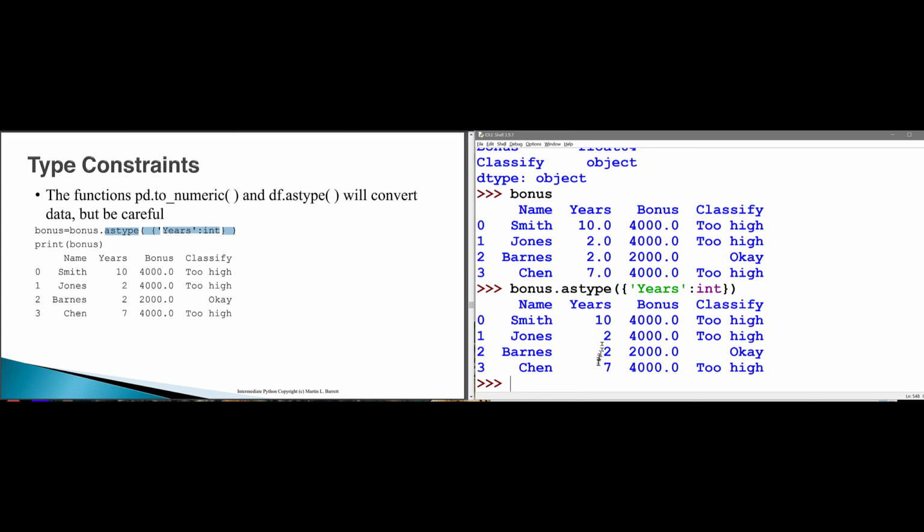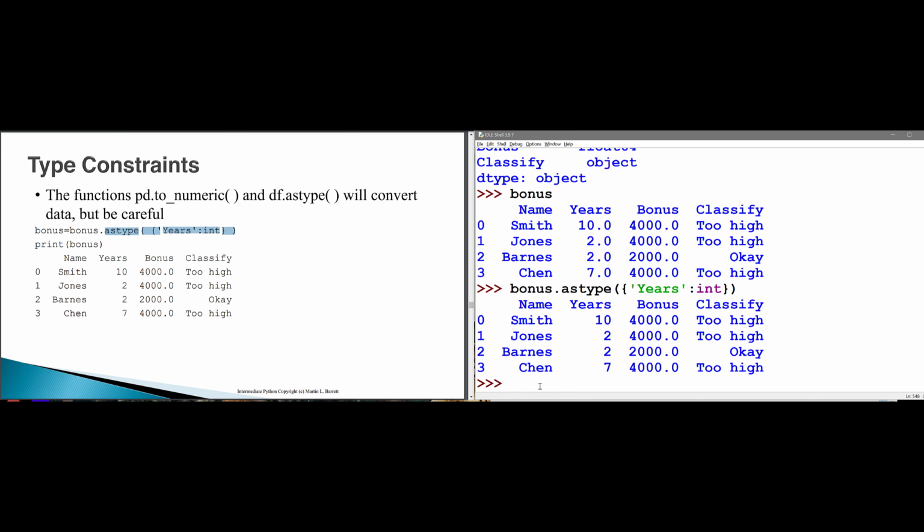Now that in turn will be converted to int32 or int64 because the data frame doesn't directly contain Python int values, but that's okay. I can convert the float64 to a Python int, and then the data frame itself will automatically convert that Python int into an int64.